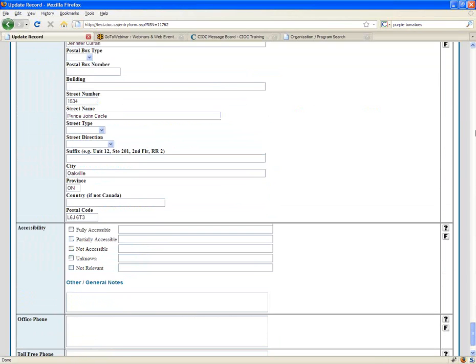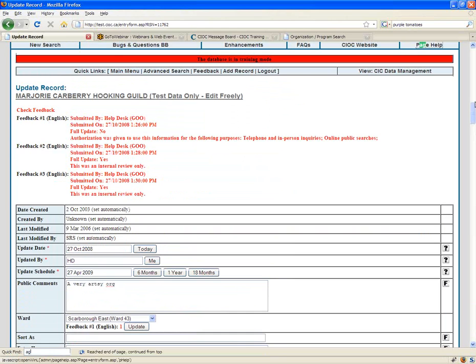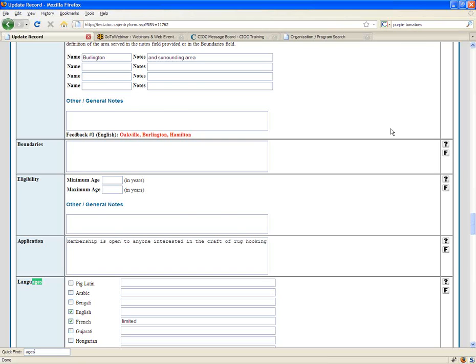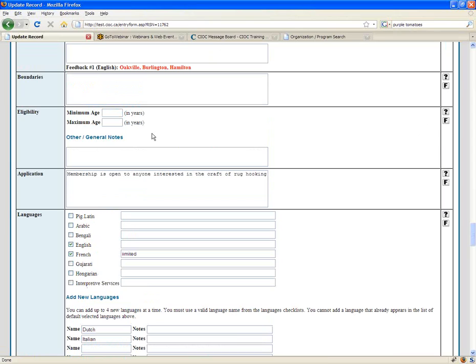So the last thing I want to cover here, which is related to searching, is ages, and then I'll talk a little about mapping, and we're done with this form. Ages is part of the eligibility field. And although you are not required to specify a minimum and maximum age for every record, if you wish to use the age search option built into the software, it's important that your records are updated to reflect the minimum and maximum ages that apply to that record.